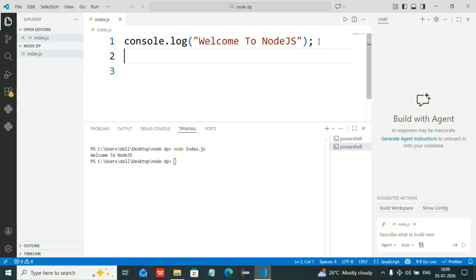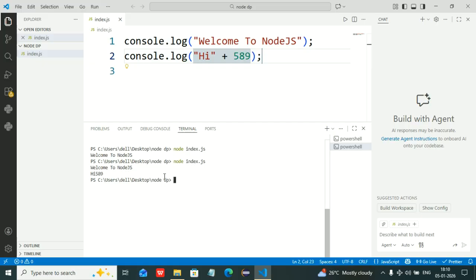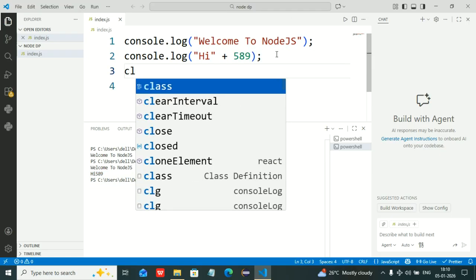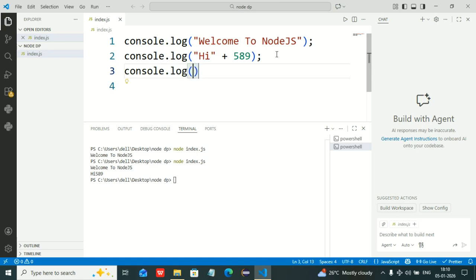Next, I'll take "hi" and concatenate it with a number, let's say 589. Let's see what it displays in the console: index.js, hi 589. Then I'll take console with 25 plus 25.